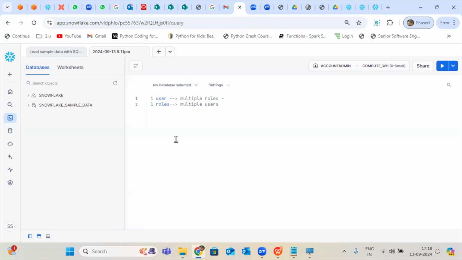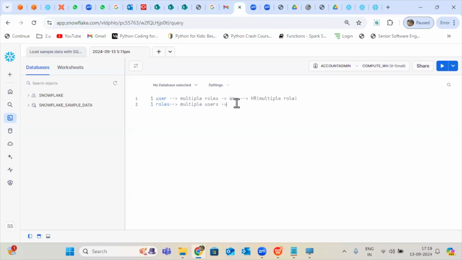For example, HRs are there, right? Suppose Anu is one HR. In the HR department, many subcategories will be there. Some people are payroll related, some are technical HR, some are other administration. So it is the HR department only, but multiple roles. Anu will be involved in multiple roles like this. You see one person name, one user only, but multiple roles included in that HR department. That is one side.